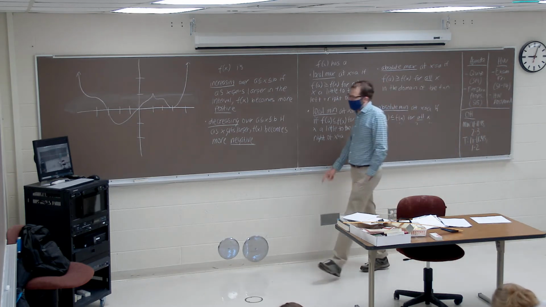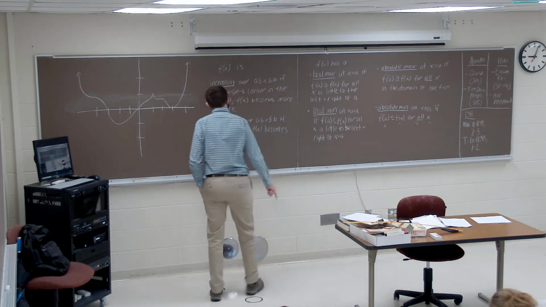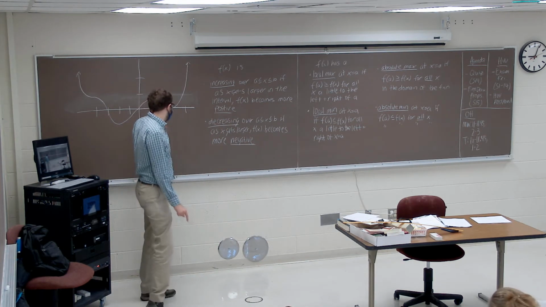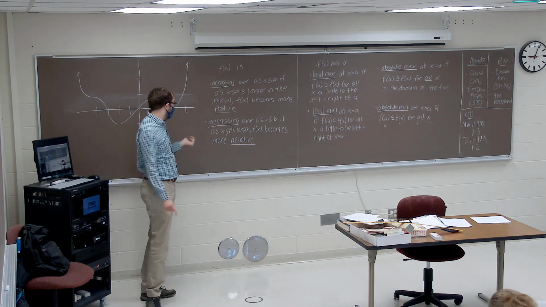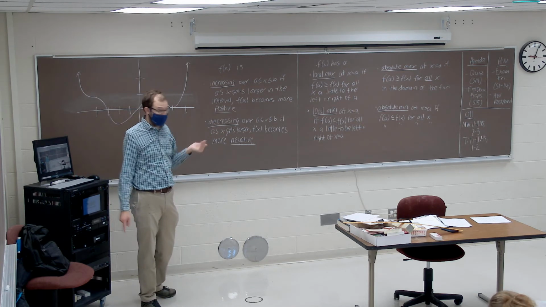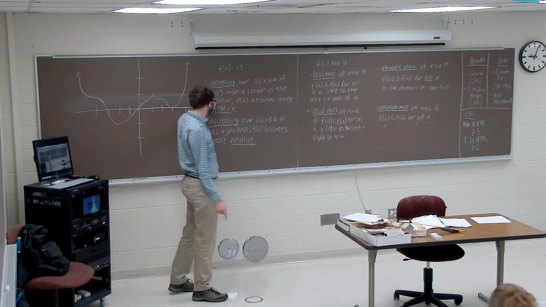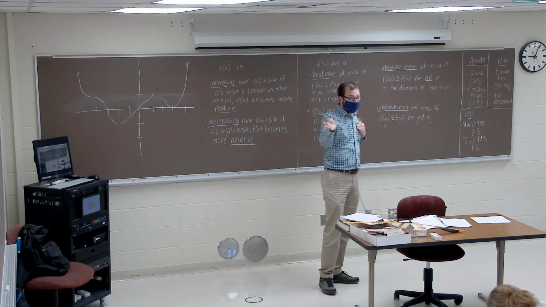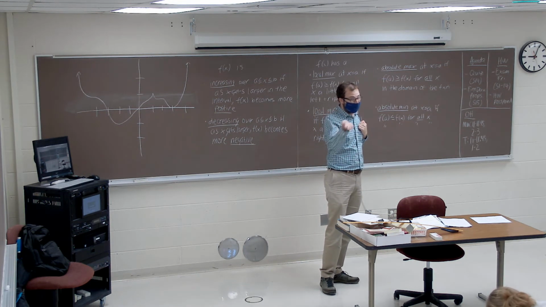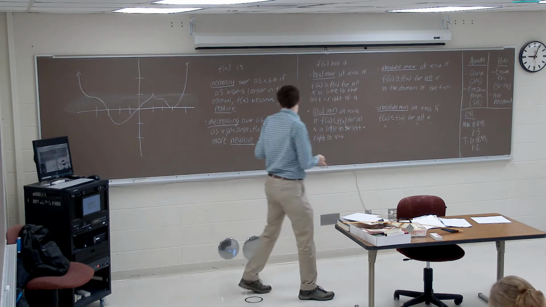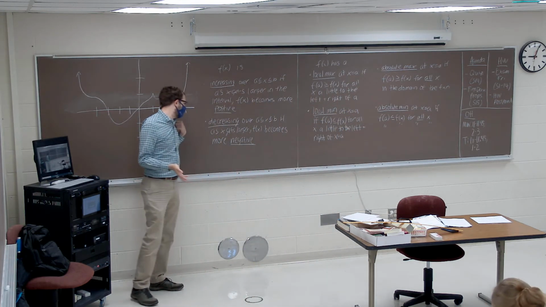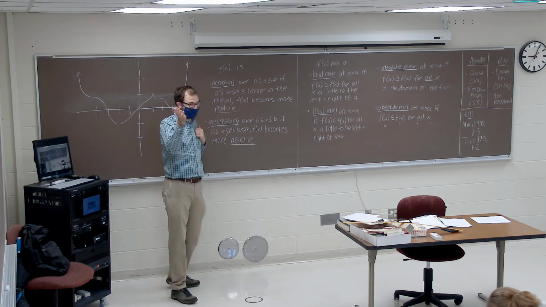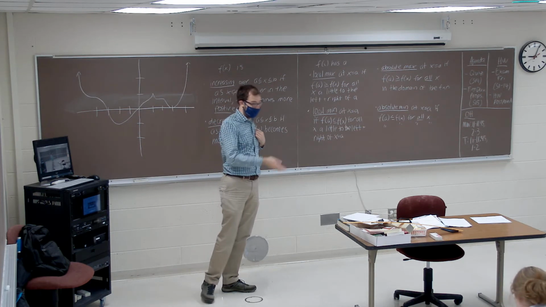So we've seen the terms increasing and decreasing before, where increasing just means that as x gets bigger, meaning as x moves to the right, our f of x values become more positive. In other words, for a function that's increasing over some interval, as we move to the right on our graph, our y values are getting bigger, going upwards. Whereas if our function's decreasing, that just means as we move to the right on our graph, as x gets larger, our f of x values are becoming more negative.